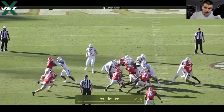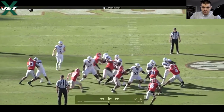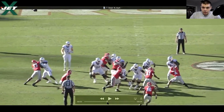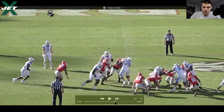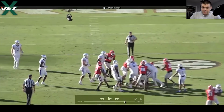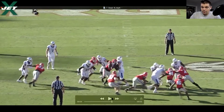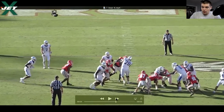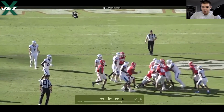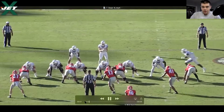Nope, running back is obviously committing to his right side, the left side of the offensive line. You're going to see him get caught by the hand a little bit, and it makes him off balance, but he still is able to run his feet, cross his helmet, wrap up, and drive his legs. Like, good tackle. Even for him being off balance, he's still able to find the running back. And you can see he adjusts his angle, cross, wrap up, drive the legs. Very good tackle. Watch again.